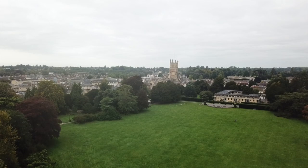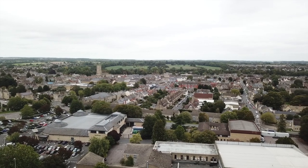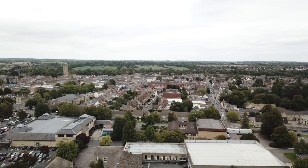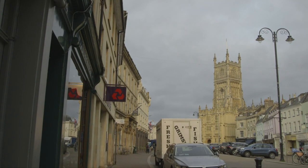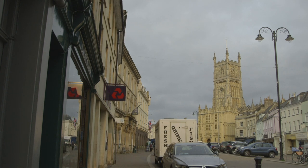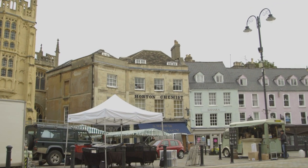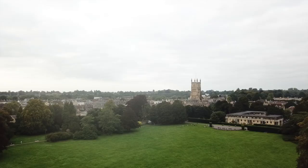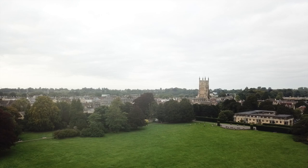Roman remains are continuing to be excavated in the city and the new museum is full of fascinating artifacts. Cirencester's Roman history remains largely underground, but recent archaeology has revealed increasingly fascinating details of what was certainly one of the most important towns in the Roman Empire. The forum, a large market square surrounded by colonnaded shops, was about 100 metres by 70 metres in size, with a huge public building on its south side — the basilica — from which the town was administered and local justice dispensed.